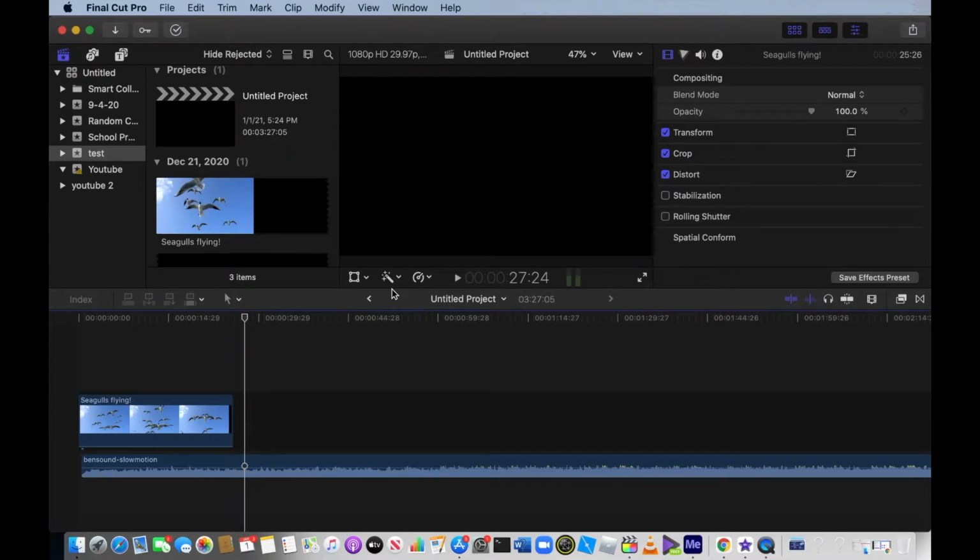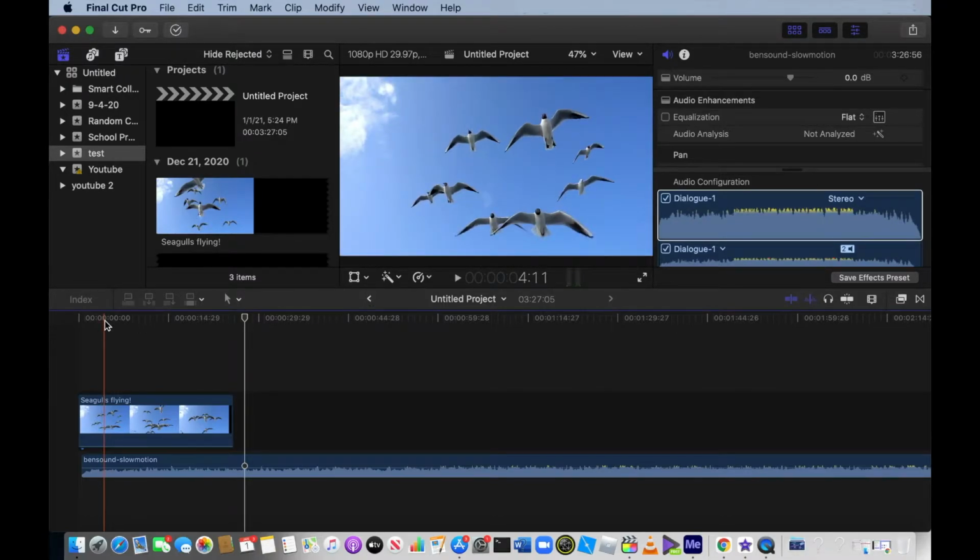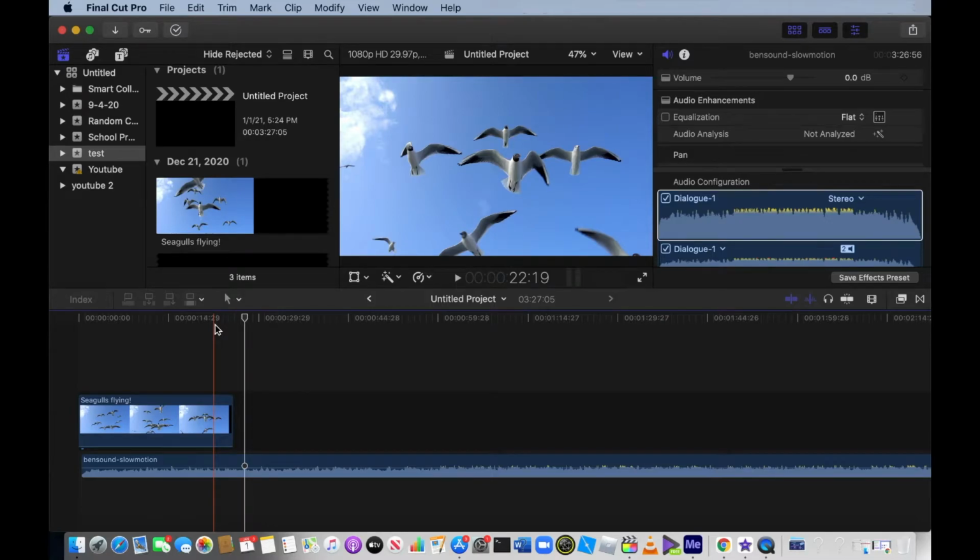Okay, there we go. So there are two main problems with that. The first one is that the clip is really long. It's around 26 seconds long. And the second problem is that the audio is a lot longer than the video. So when the video gets over, it just stops and turns to a black screen and the audio continues without the video. Both of these problems are easily fixable using a tool called cutting.